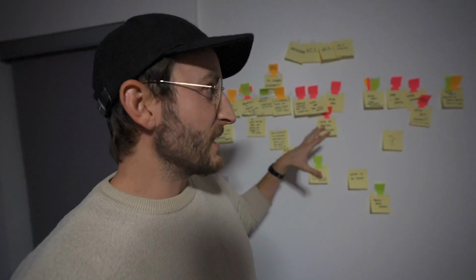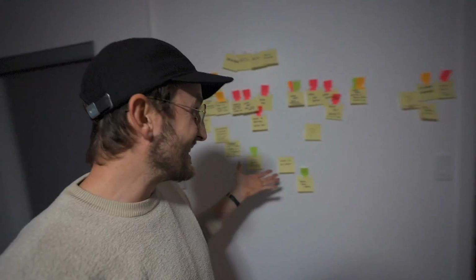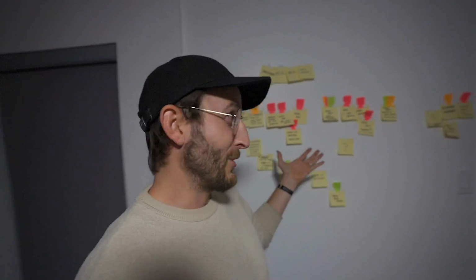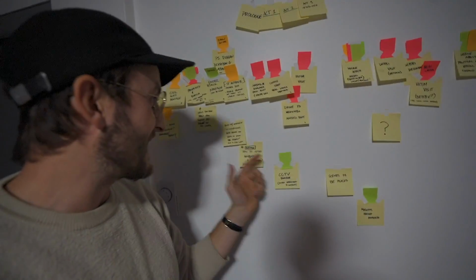So we use this, and it's a bit messy right now. I was going to actually line it up perfectly for this video, but I wanted you guys to see what it actually looks like partway through a documentary post-production process. You can see we have huge gaps in the film, and we have a bunch of scenes all sitting down here that are lonely right now. We don't even know if they're gonna make it into the film.